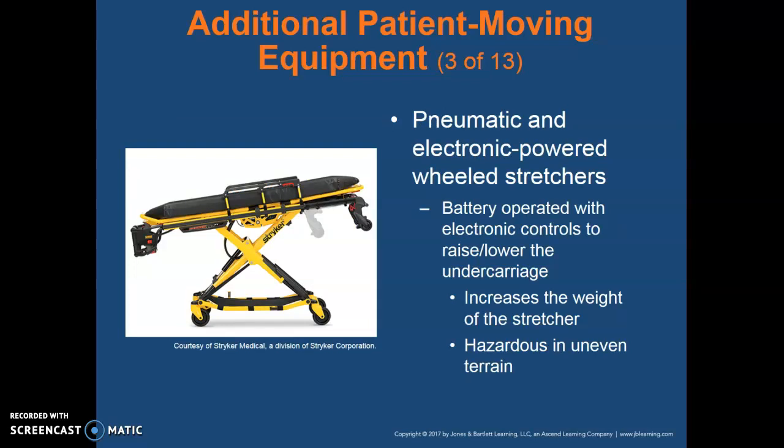Power cots are battery operated, and they have controls that allow you to raise and lower the feet so that you're not having to bend over or actively lift a whole lot more. The added controls and features are nice, but they increase the weight of the stretcher overall, which is extremely hazardous when you're on uneven terrain or even going up and down steps where you have to pick it up. It's more likely to be thrown off balance, and then you have an injured partner, yourself, or the patient themselves.